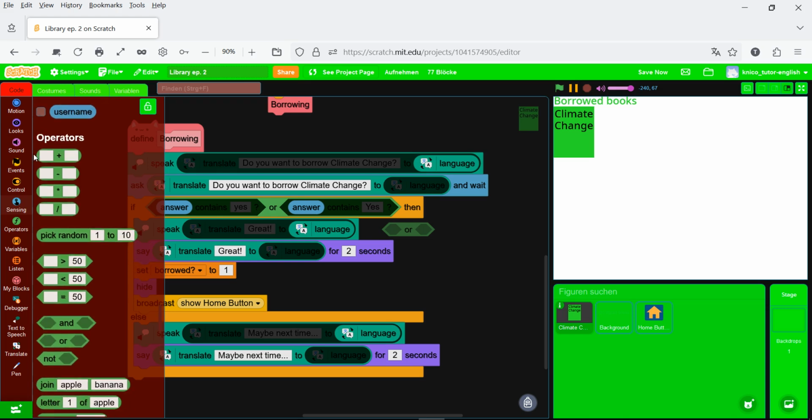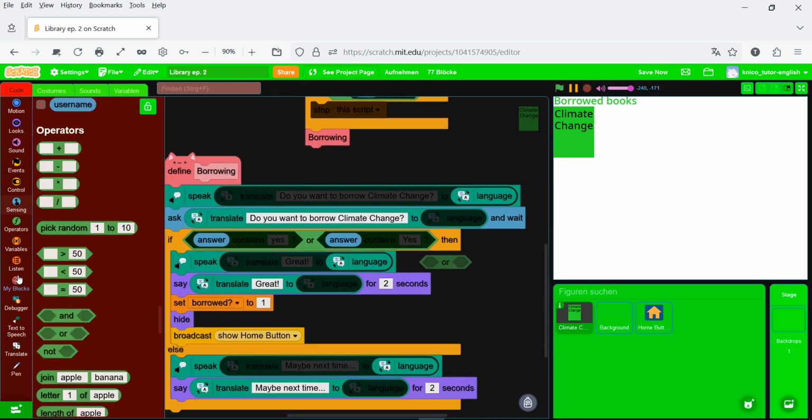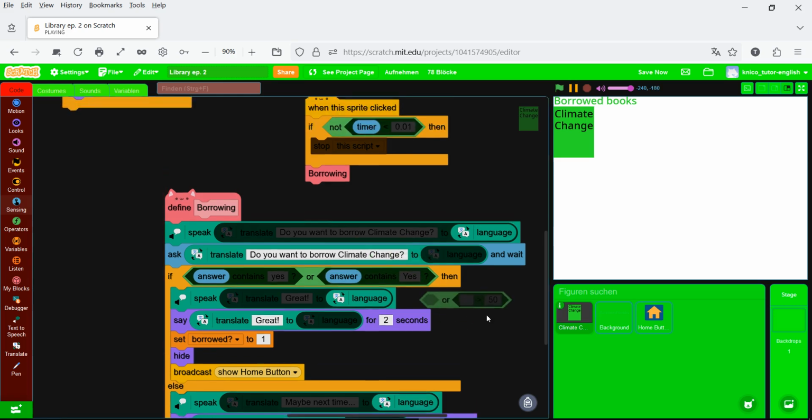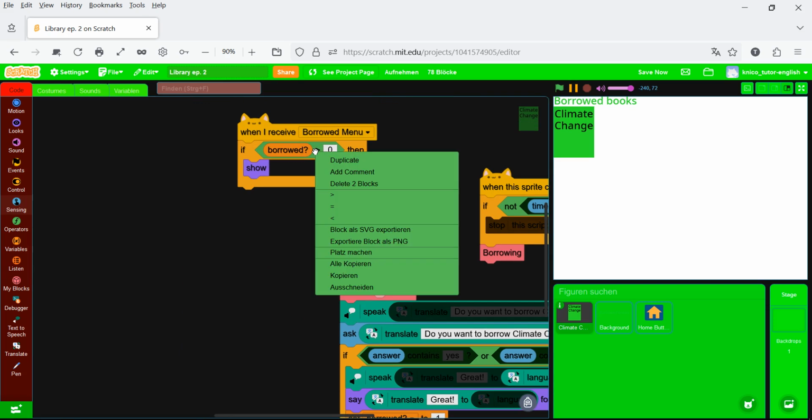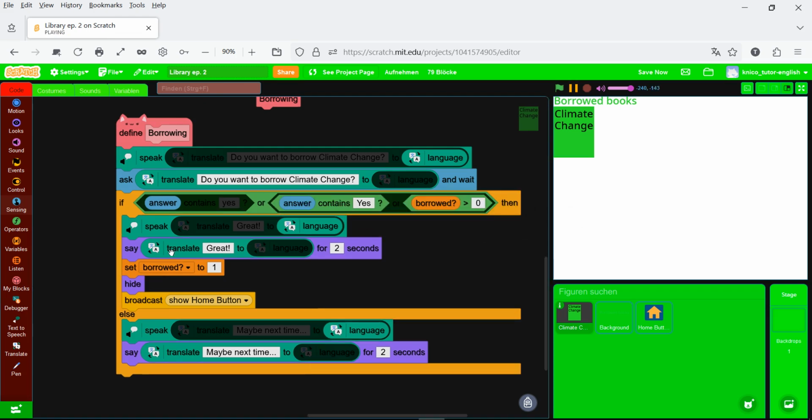If borrowed is already greater than 0. So, if answer contains yes, or answer contains yes, uppercase yes, or borrowed is greater than 0, then we do this.